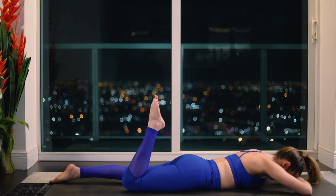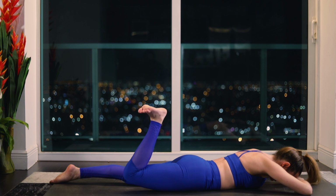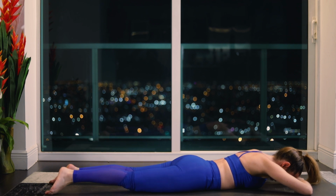Press the hips down, we're gonna bend the right knee, flex the right foot. Keeping the hips pressing down, we're gonna just lift the right knee. As you lift the right knee, make sure the hips still press into the mat. 8, 7, navel pulls in, 6, 5, 4, 3, 2, hold 10 seconds, 1, 2, 3, breathe, 4, 5, 6, 7, 8, 9, 10, excellent, stretch it out.